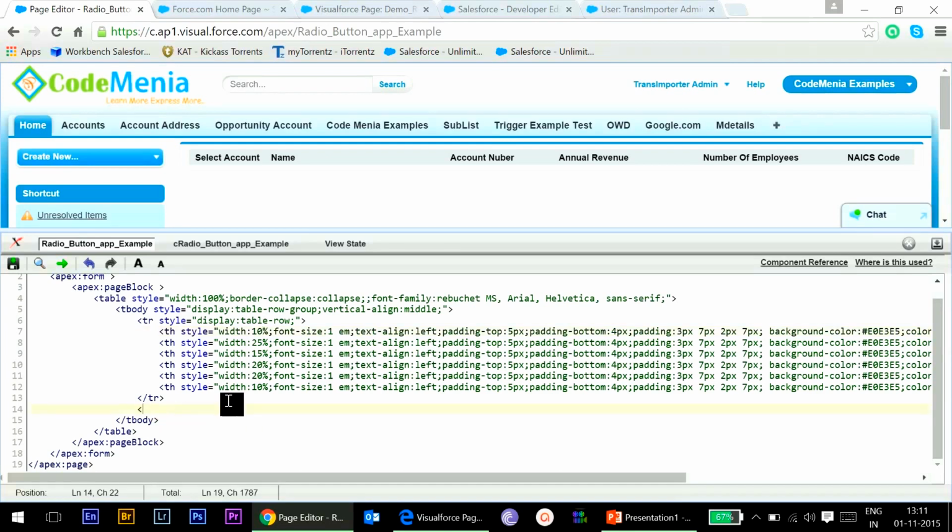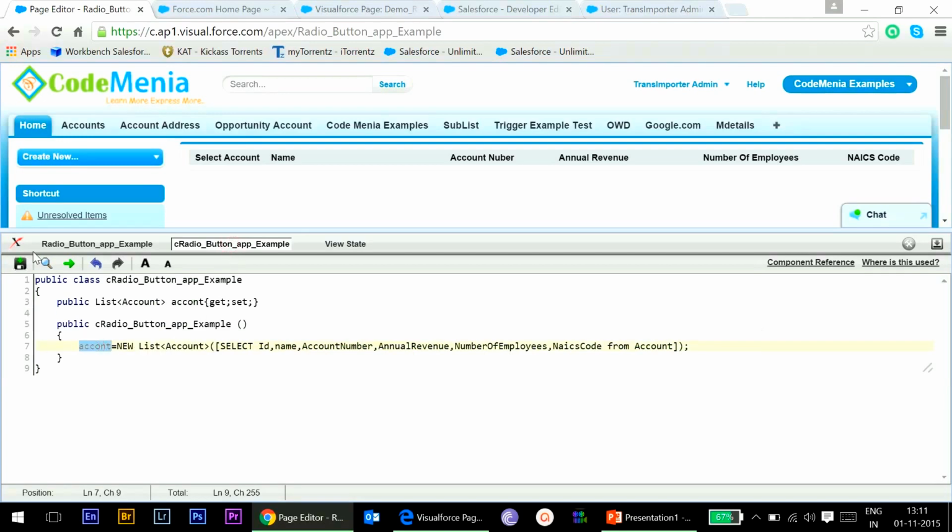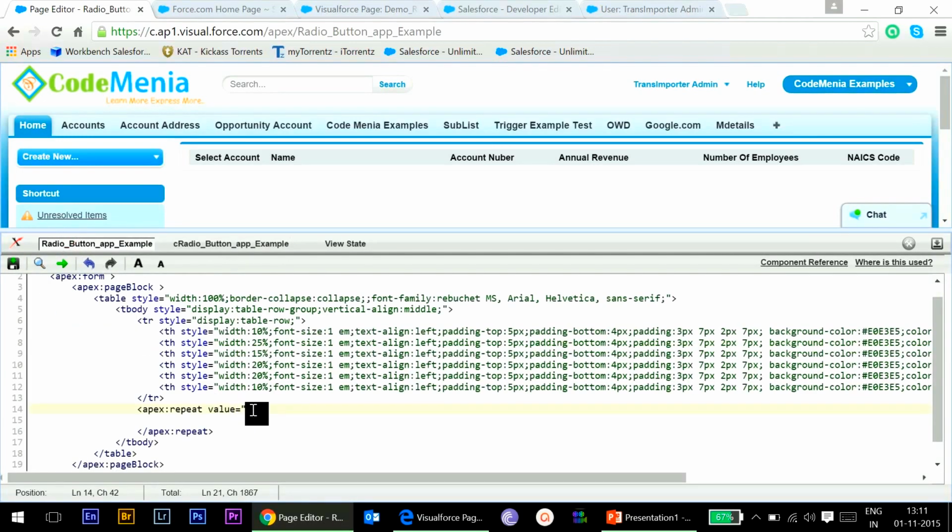So now I am going to use one apex repeat here. In apex repeat I will have value as this, and var is equal to acc, and I save it.